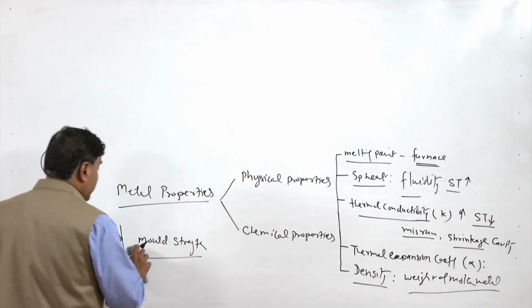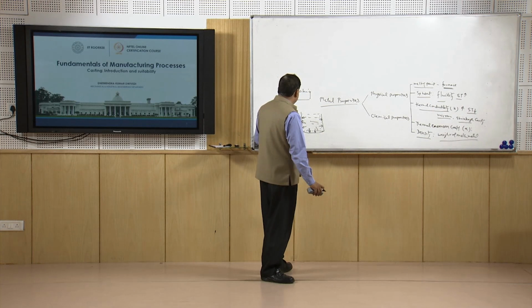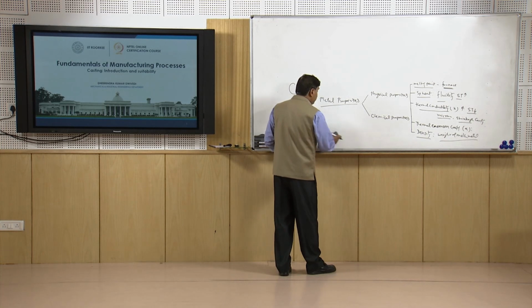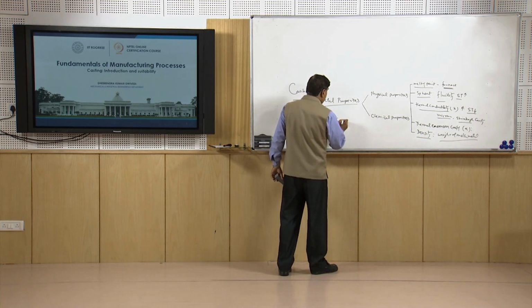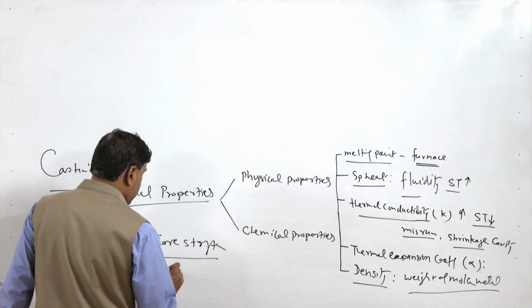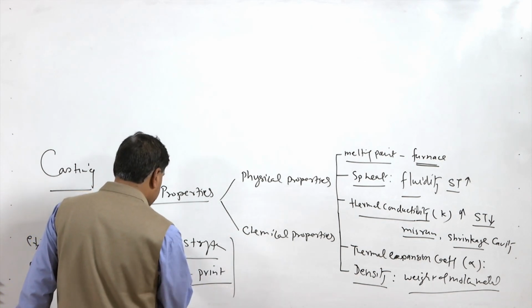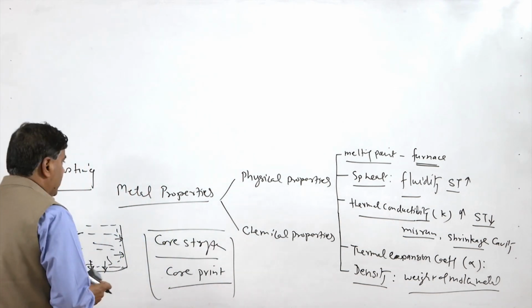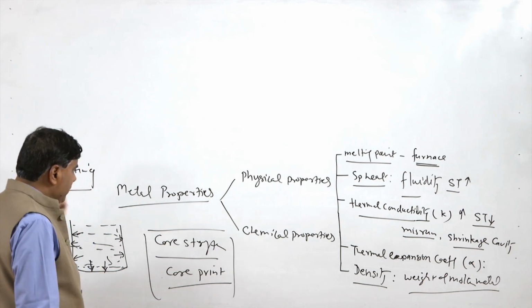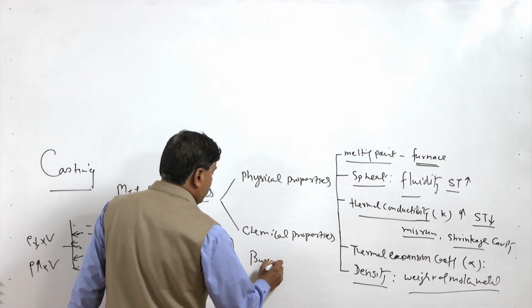So, what strength of the mold should be there is influenced by the density of the metal for a given volume. Another important thing is the strength of the core material as well as the core seat or the core print, which needs to be there. These two designs are also affected because the entire pressure of the molten metal will be acting on the core, as well as the buoyancy force.